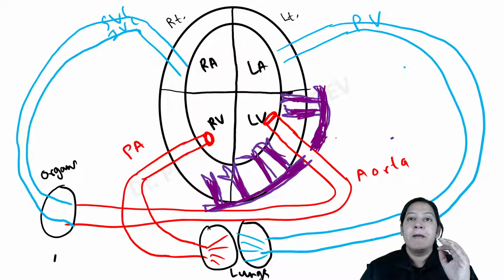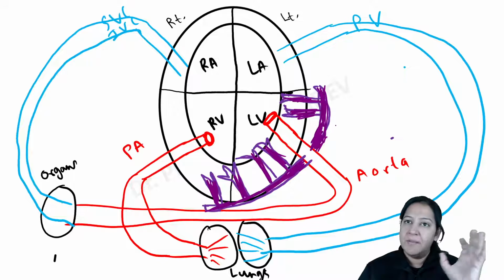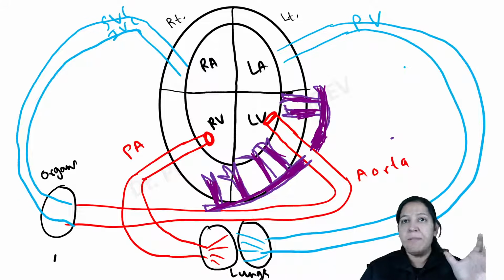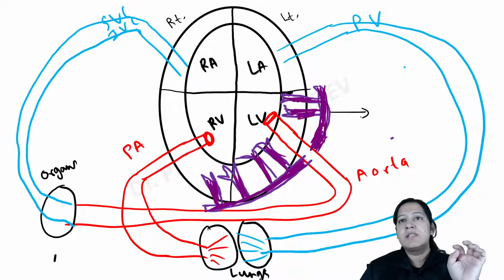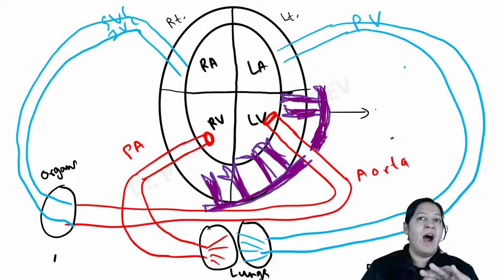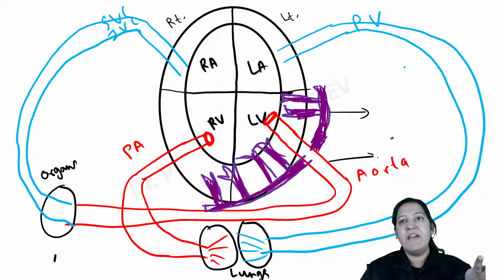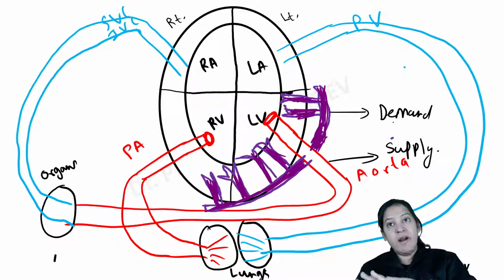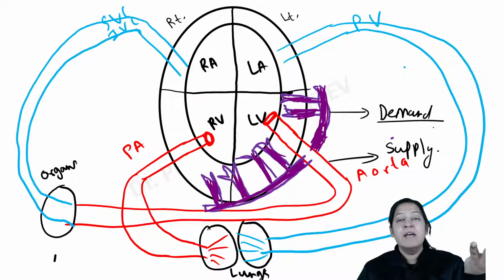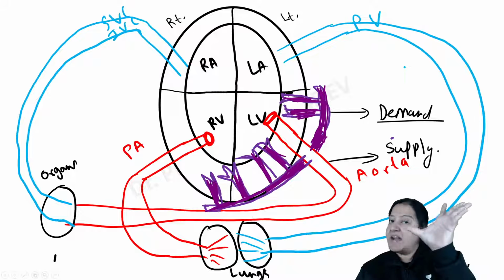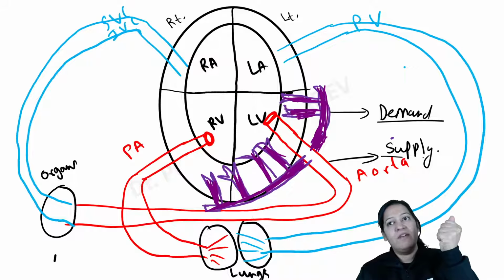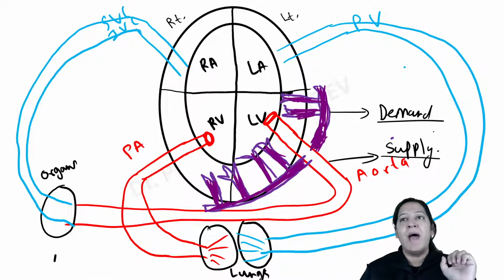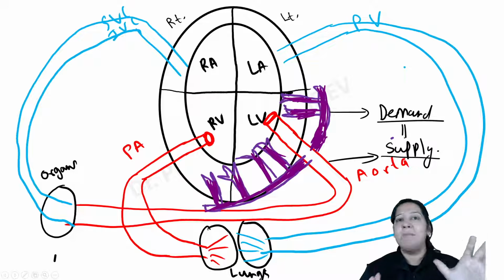So this is the demand of the heart, and the heart is receiving blood via these coronaries. You are supplying the heart via coronaries, and the heart is giving blood via the aorta, right? So there is demand and supply, and there is a balance between demand and supply. Whatever blood you are giving the heart via the coronary, the heart is receiving energy via that and contracting, and the heart is giving the blood into the aorta. So that is the demand and supply, and there is a balance between them.